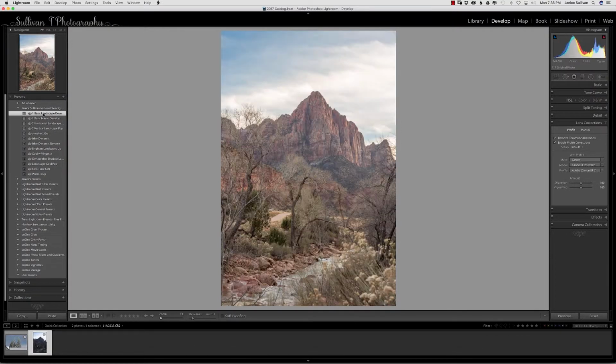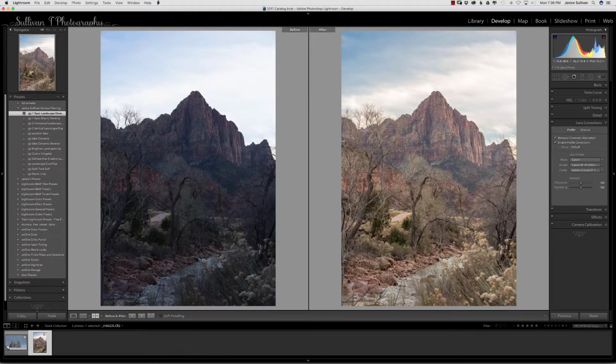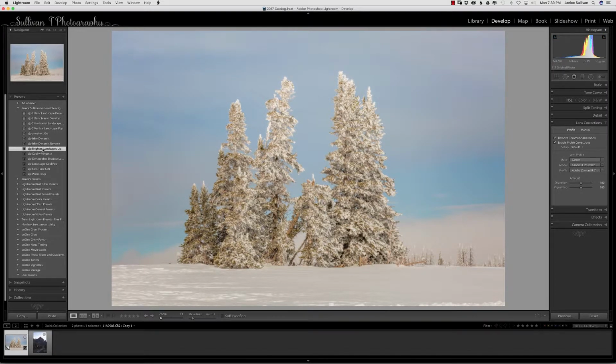Just using the basic one already, BAM, has gotten this image from before to after. And it's just a fast way to get you started with your creations. Here's a brighten up landscape. It just makes your images so pretty really, really fast. And with just a quick push of the button.